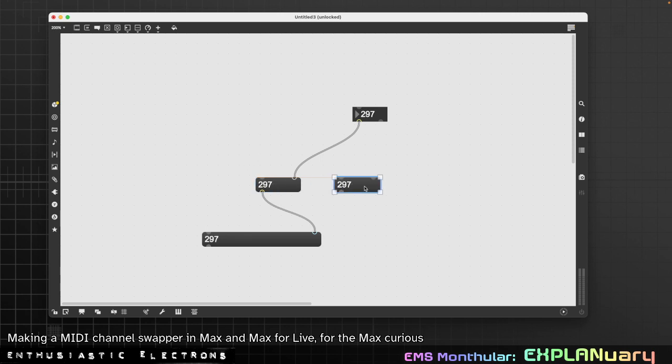So if I have another number box, I'll make this 1. We'll be using this kind of stuff later. 0. I'm going to plug these in here. So 1, 0. Click on these, 1, 0. Now if I make a bang, this object here, a B is a bang. If I click on that, it's just going to send a bang out of it. And that's basically like a trigger in modular synthesizers. So that just makes something happen.